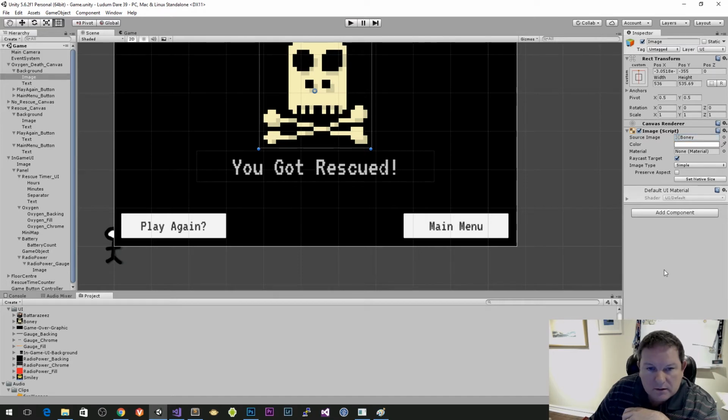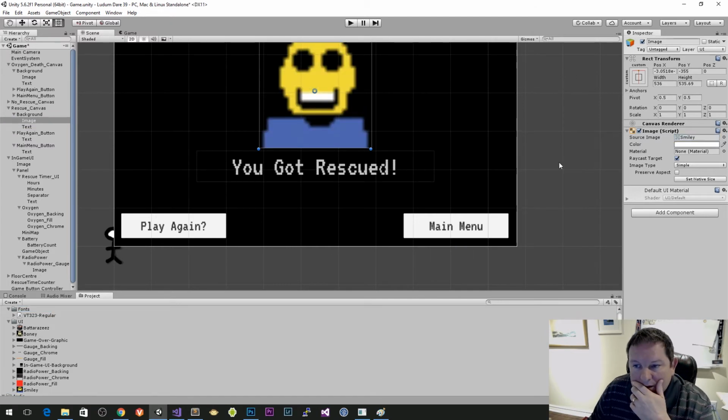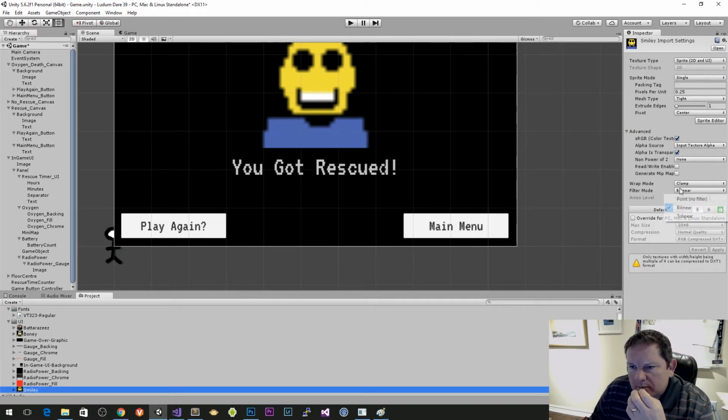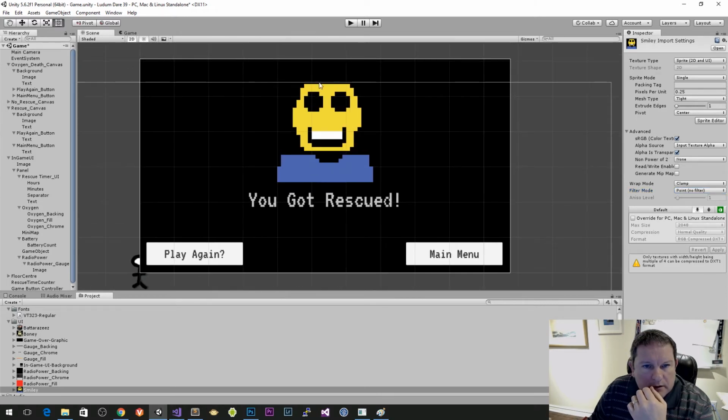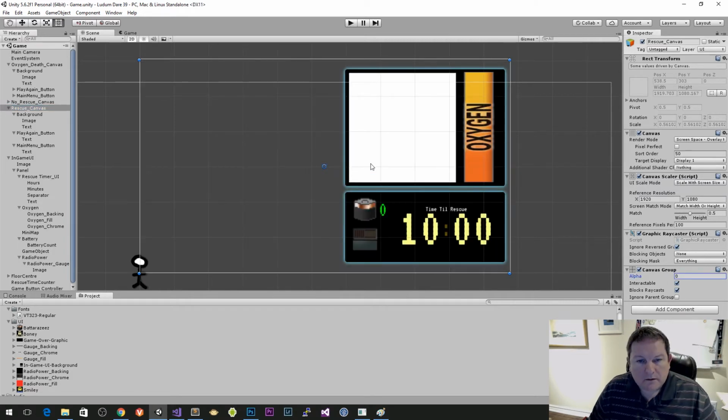That's not right. I don't want oxygen death. I want rescued. Smiley. And then Smiley has got Minimap on point. Office transfer, apply. There we go. You got rescued. And our rescue canvas is 0 alpha.